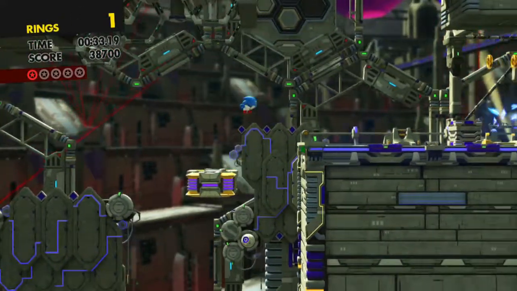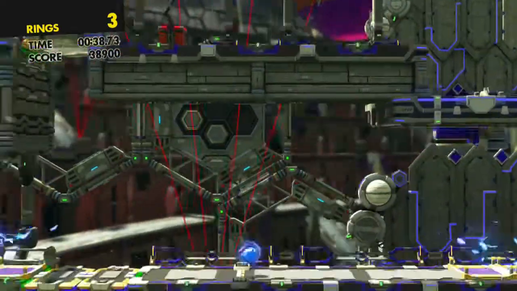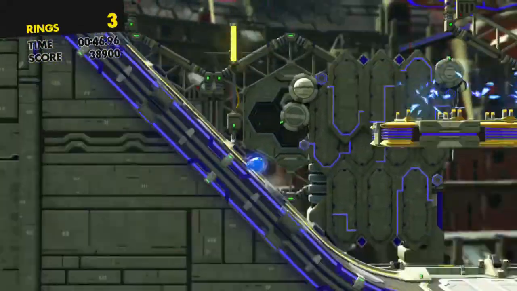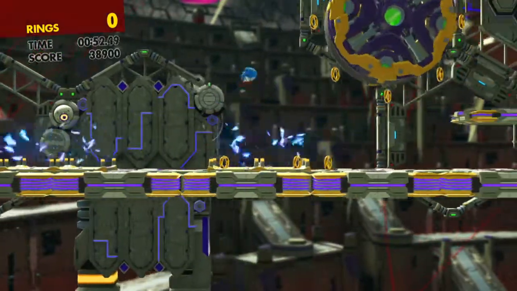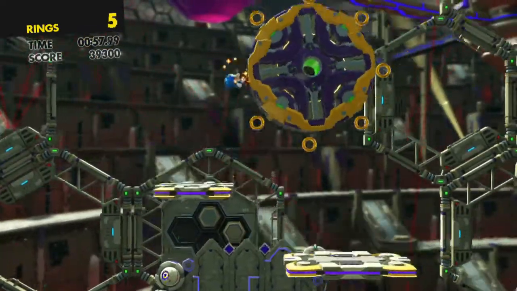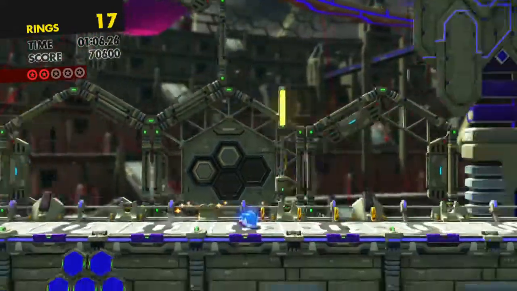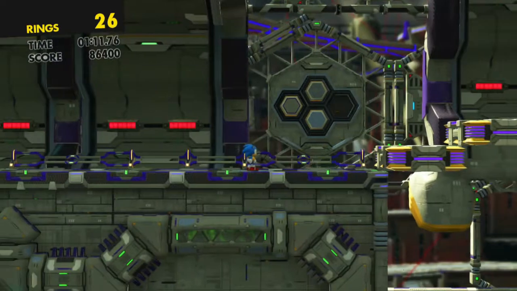This stage is annoying because you have these missiles coming at you. They pop out of the ground, so at least there's a little tell. But no matter what, I can't help but get hit by them. It annoys me to no end. And can I make it? Yes, I made it through. At least that's good, I suppose. And here we go, red ring right there. I mean, I'm not gonna go for all the red rings in this stage anyway. I might know what the last one is, but whatever.